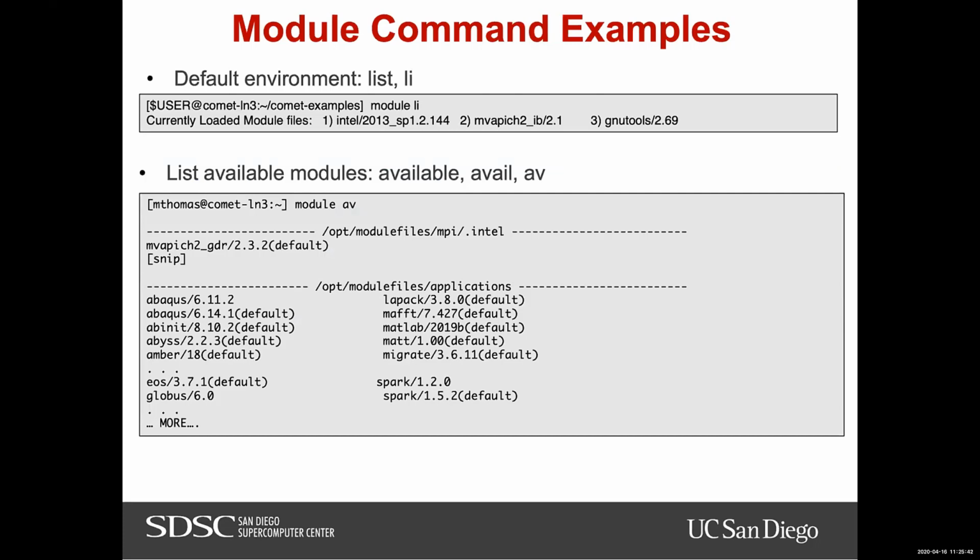Then I make a script for doing a particular application, and I don't have to remember, and I can put those commands into my batch script if I want. So again, I logged on to Comet. I'm on login node 3, and my currently loaded files were by default these 3. Actually, GNU Tools doesn't show up anymore. That's a change from going to the new CentOS. Both Singularity and GNU Tools are in your path by default.